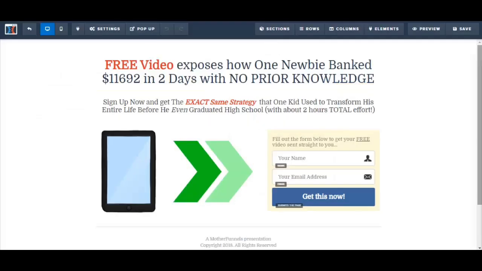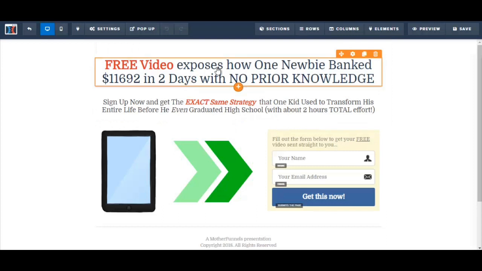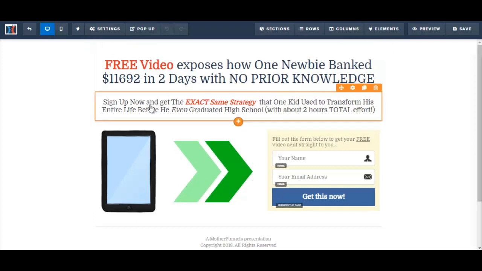Let's just read what it says on this current template. It says free video exposes how one newbie banked 11,000 in 2 days with no prior knowledge. Okay, so this is the headline, and then here is the text telling, let's just read it: sign up now and get the exact same strategy that one kid used to transform his entire life.